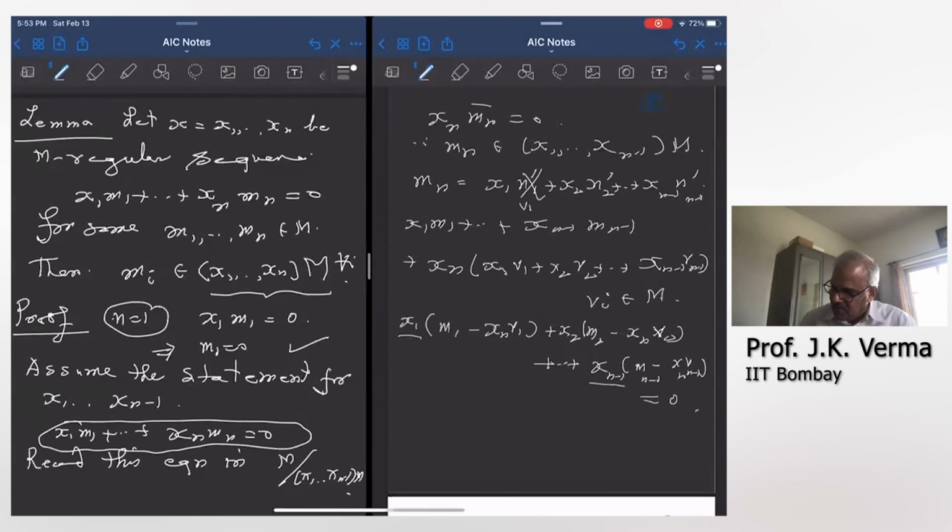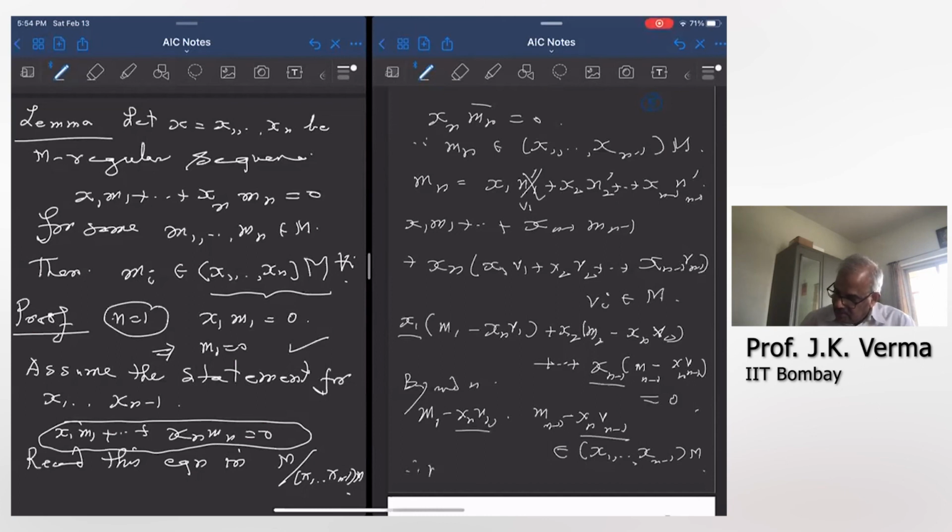This is an m sequence, and therefore by induction, these elements m1 minus xn v1, ..., mn minus 1 minus xn vn minus 1 are in this submodule. But these are multiples of xn.